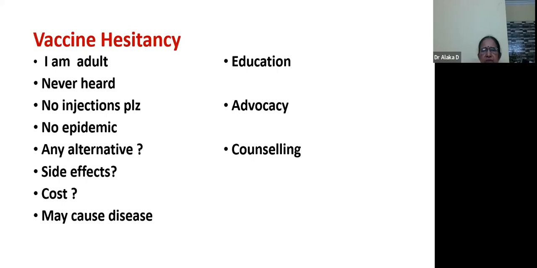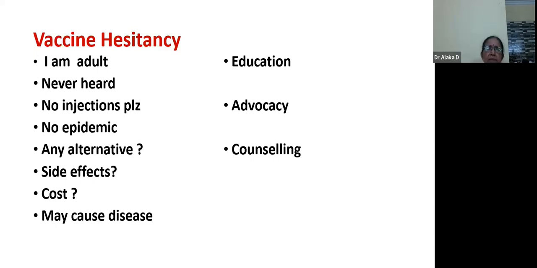So as doctors, we should advocate this adult immunization. But when we are advocating, this is a new concept, at least in our country, and therefore there is a lot of vaccine hesitancy. We have all read and seen the people around us. They were so hesitant to take the coronavirus vaccine, the COVID vaccine. Those who have taken the first dose did not go for the second dose. That means you are putting the whole community at risk. But they did not take the second dose.